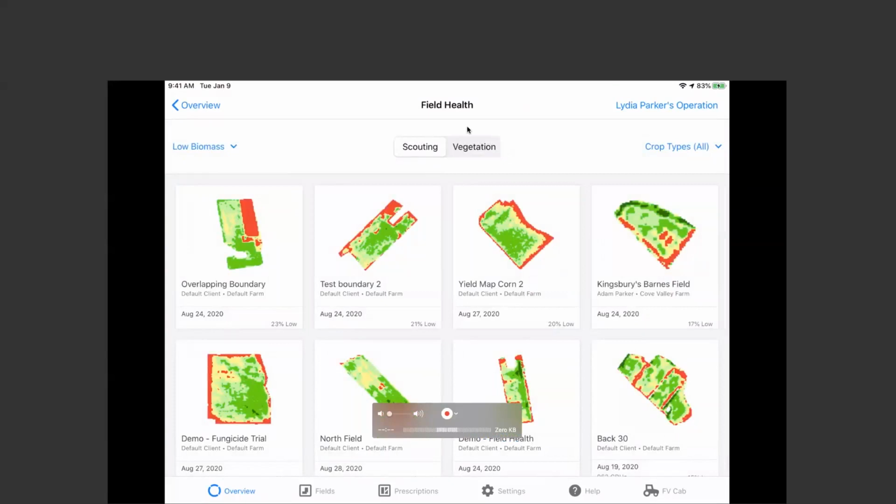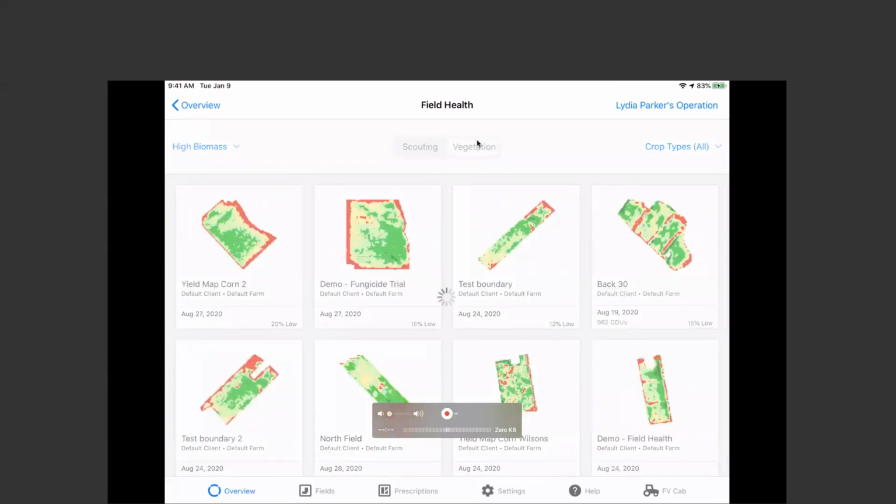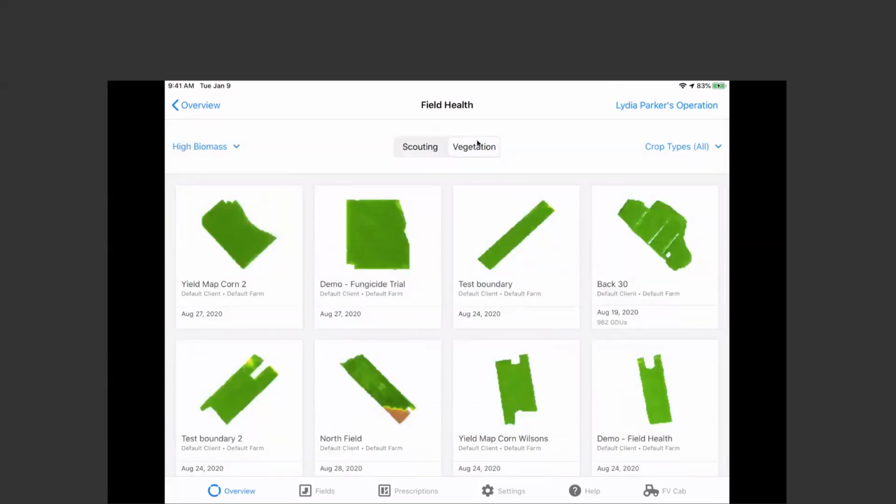And one of the other versions is called vegetation images. And is a true color image, which we will get into a little later when we start looking at specific fields. But basically, all of these are different ways of representing the same information. So I'll start with kind of where we get our images from.